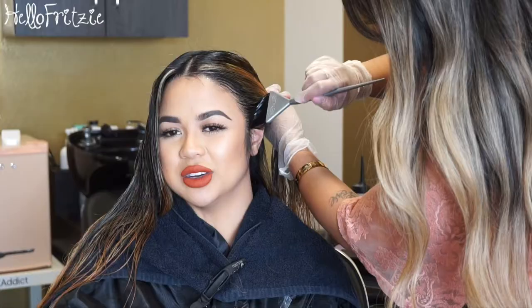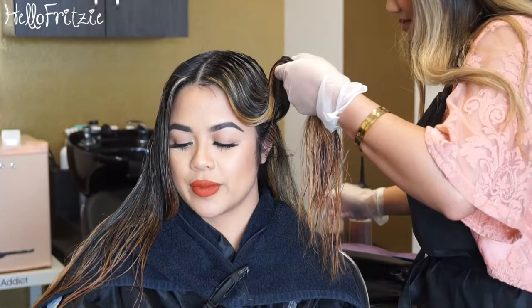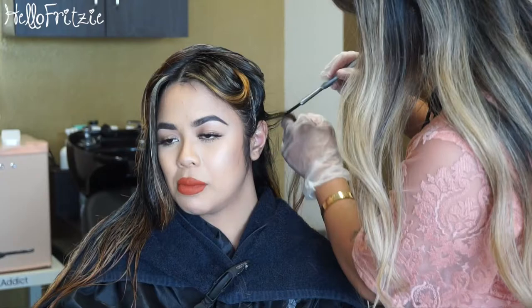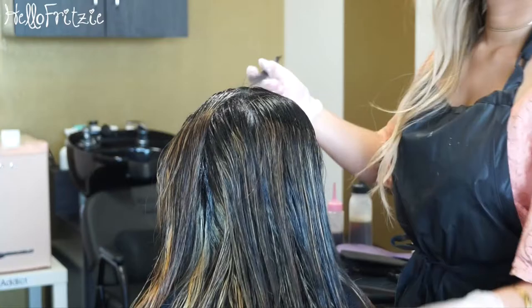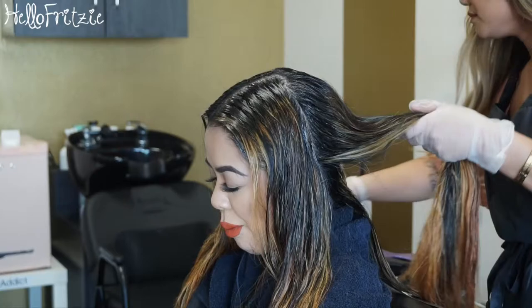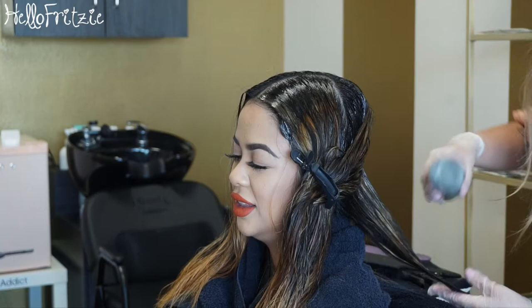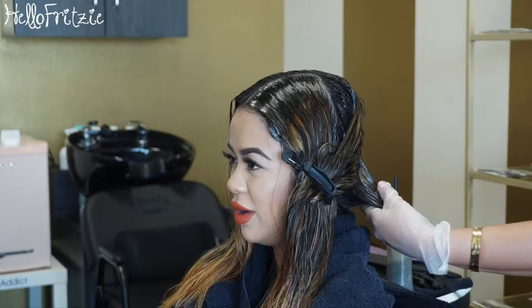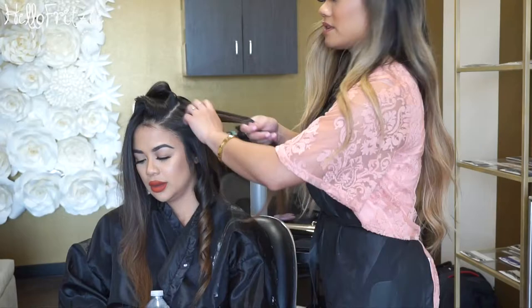This is the part where she's toning my hair, and I feel like this is the best part of the whole process. As you can see, I have three to four different tones in my hair, and for her to tone it to this beautiful color without leaving any line of demarcation — it just looks so blended. I've had people tone my hair in the past who just put on one toner without caring how many tones there were, and you get uneven color. That's how you know she knows what she's doing. You've got to go to someone who does, because it's your hair and you're paying for this service.